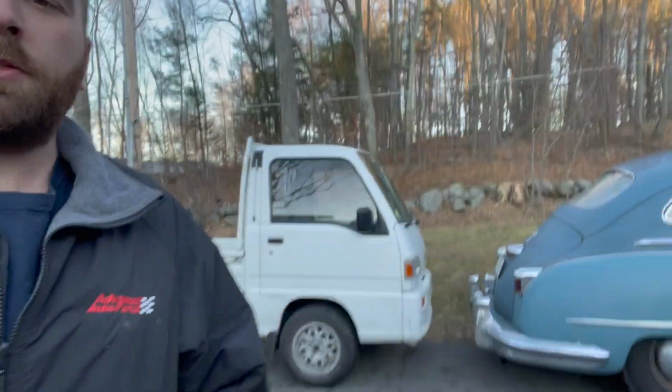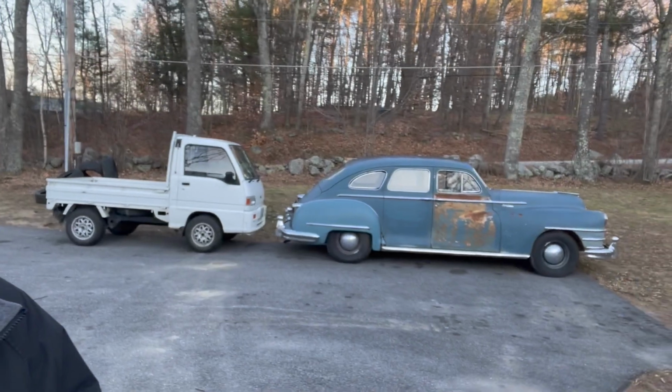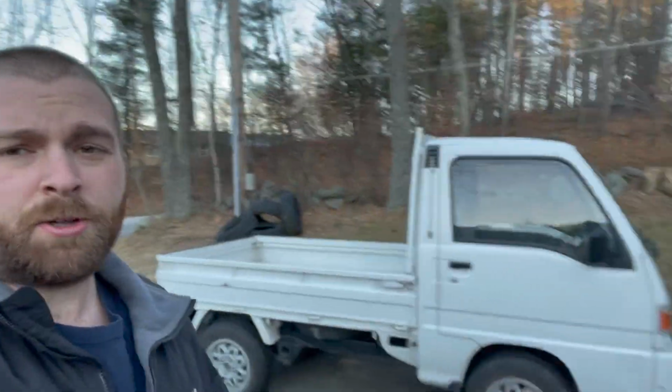If you could put it in comparison with this 1947 Chrysler, you can see just how small it is. I bought this truck hoping that I could do work around the property in really tight spaces, and it absolutely can. It's done nothing but impress me. It's a proper truck. It has heat, it has 5 speeds, wipers, nice lights, blinkers. It goes down the road like a normal vehicle, because it is a normal vehicle, it's just small.